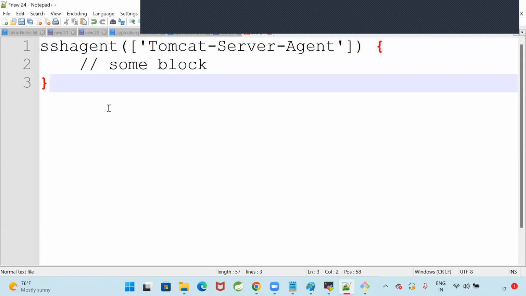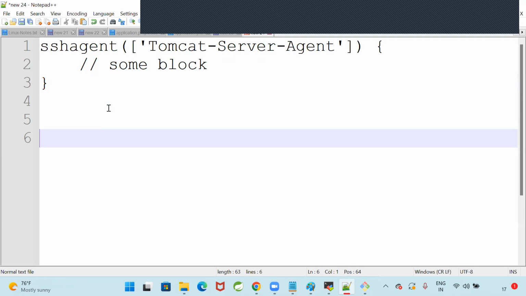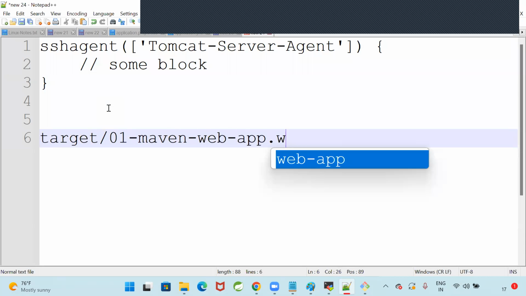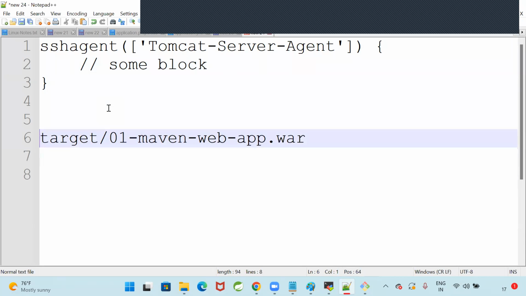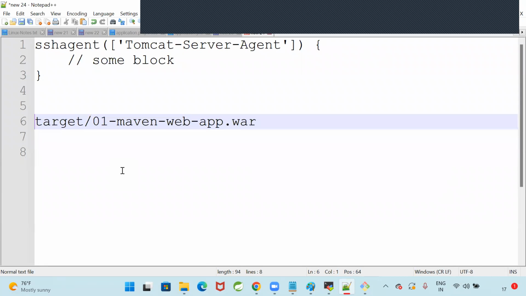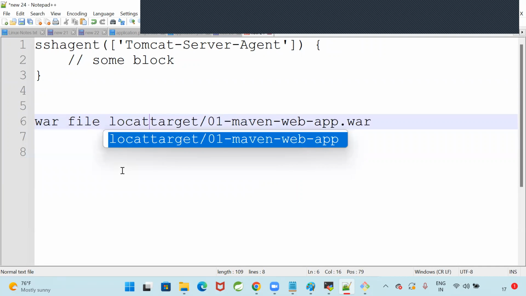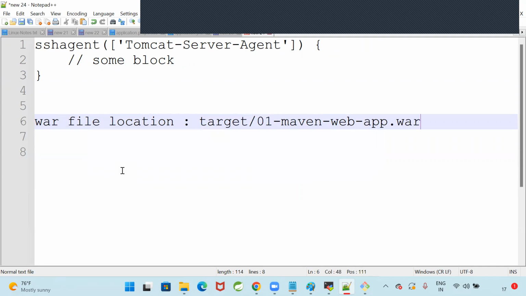In order to do that, we are going to use the location of the file. First, where is my file available? Target, 01 maven web app war. This is my source where my file is available. This is my war file location.